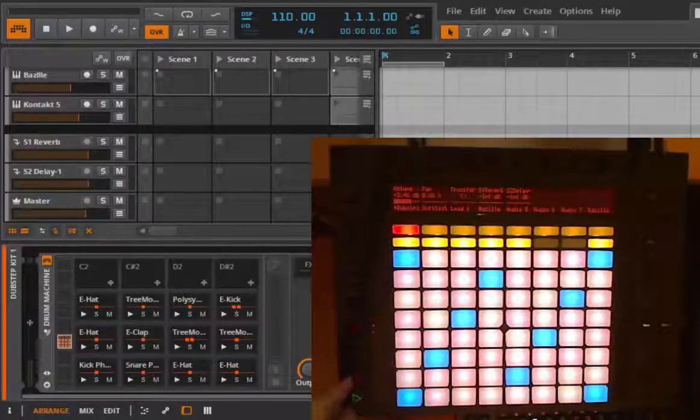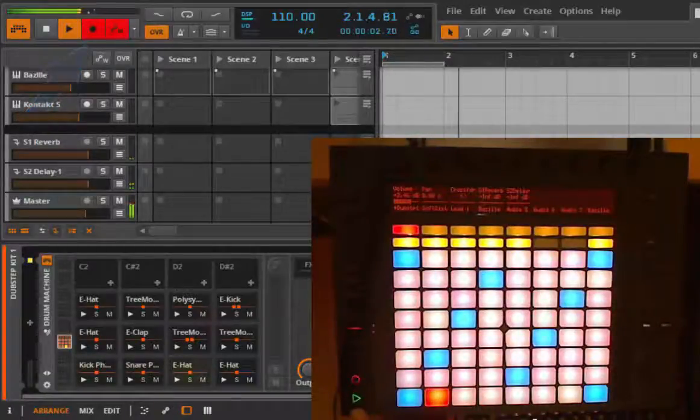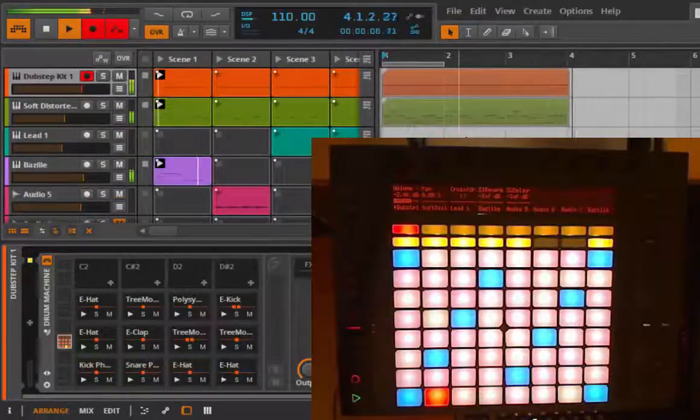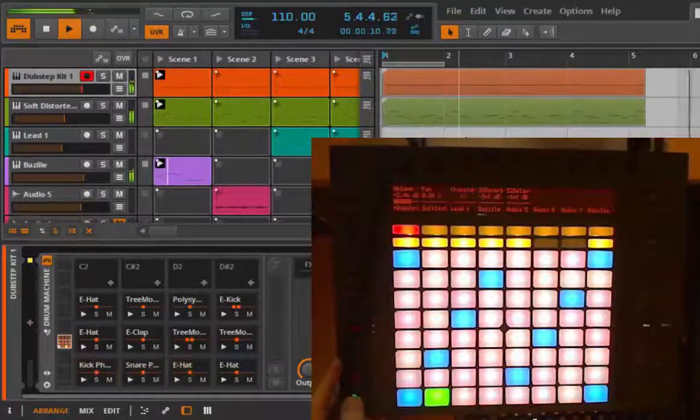Moving on to the next button, it's a record button. So if you press record, you have the overall record enabled. Press it again, it disables it. And if you press start, you will record. Scroll up so you see something. Here we are recording. Press it again to stop recording and keep playing, or press the play button to stop everything.